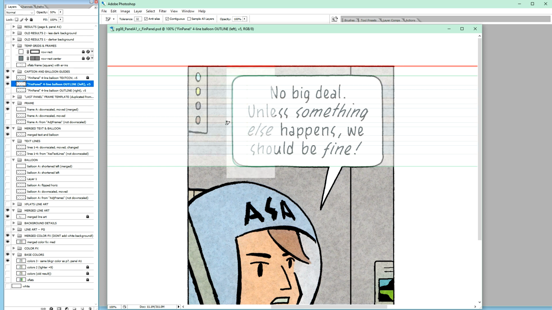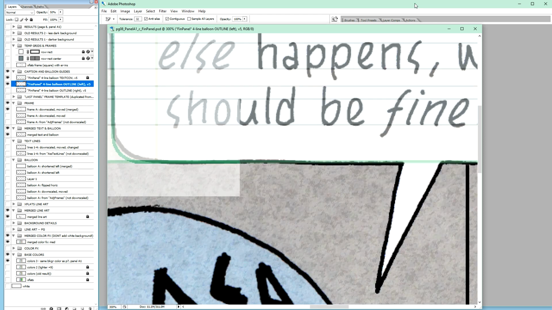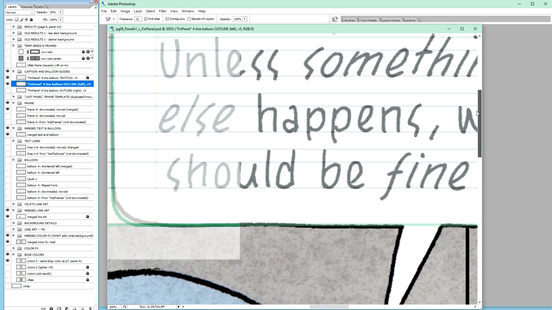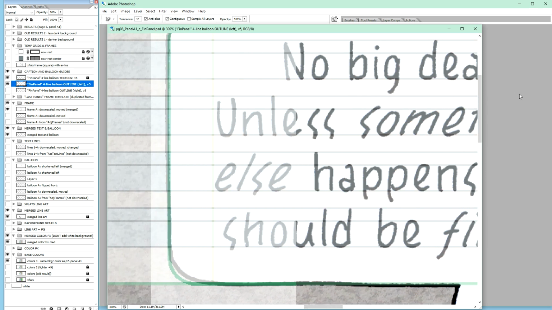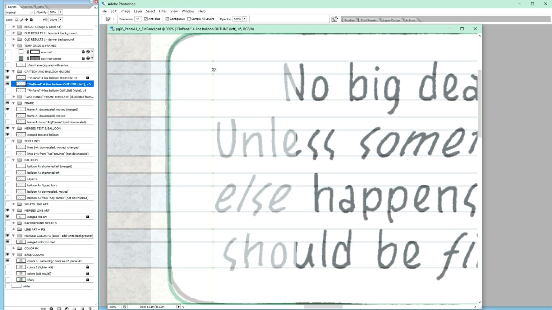These are help lines, and you can see if I blow them up a little bit, when I am placing the text inside the balloon, I have these vertical lines here that tell me I need to save this white space in the balloon so that the text doesn't come out here, because I want to have a white frame, so to speak, inside the balloon there.